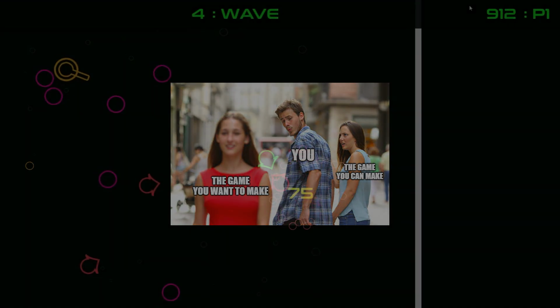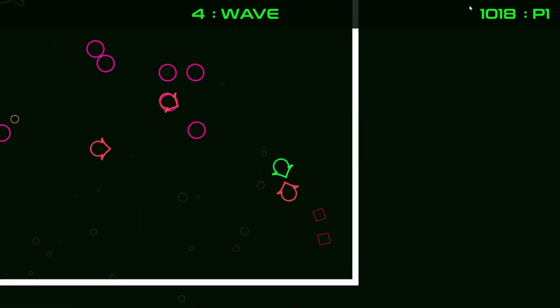They can make this game based on the things they've learned so far. Lastly, there's the game you do make. The game you do make is not the same as the game you can make. Unfortunately, even given the expertise and the time to make it and everything else, oftentimes there are issues that you run into. Life happens sometimes, and you end up making something that's a little bit lower than the game you actually could have made if everything was absolutely perfect. That's what I kind of want to talk about today.